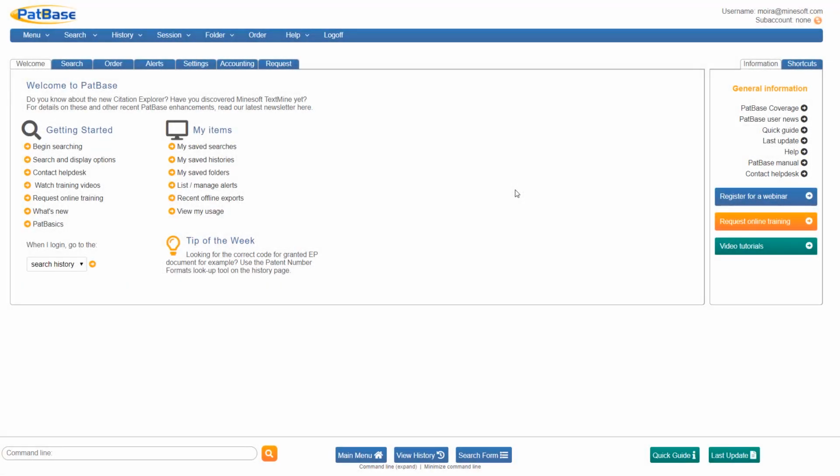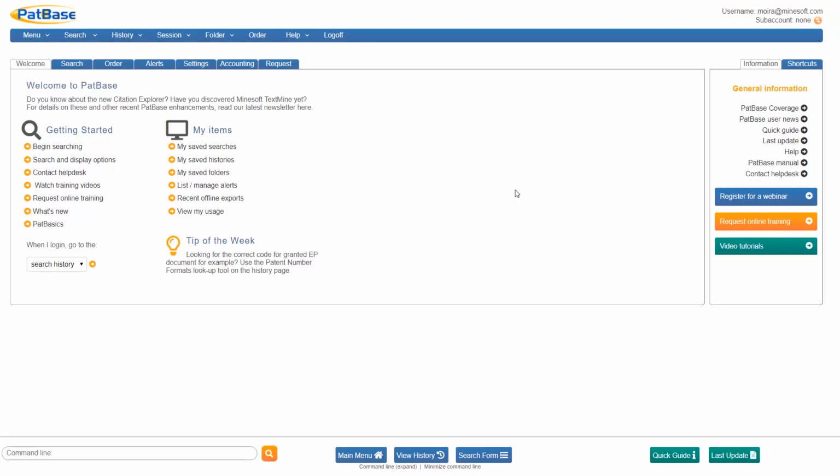Hello, and welcome to this Mindsoft case study looking at how to visualize and analyze a specific company's patent portfolio using PatBase. Today, I'll be taking the example of British Petroleum to investigate the company portfolio using the corporate tree and PatBase Analytics v2.